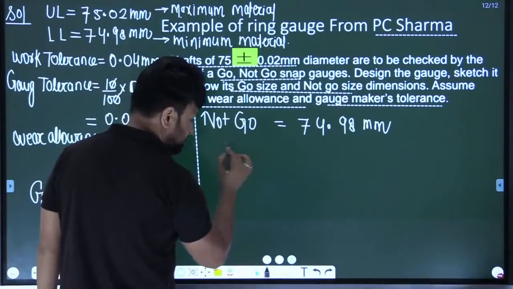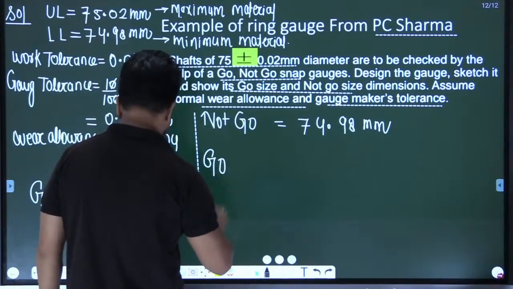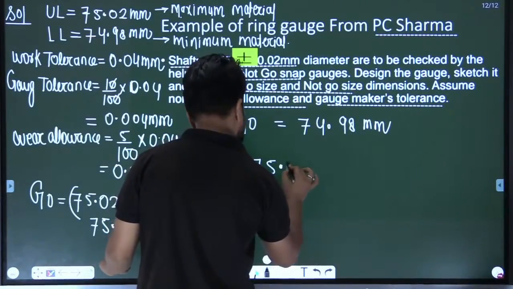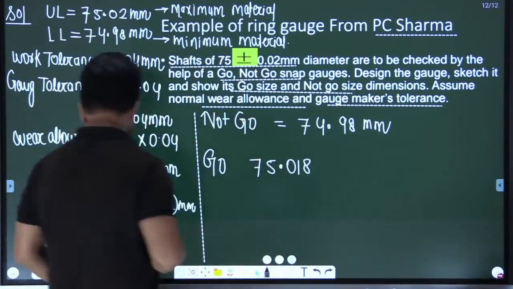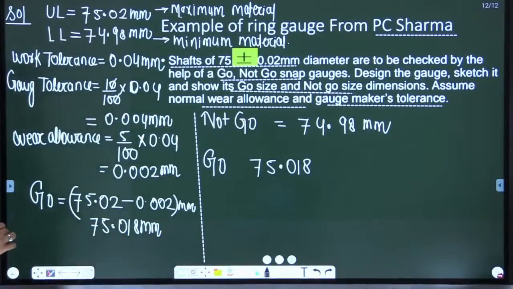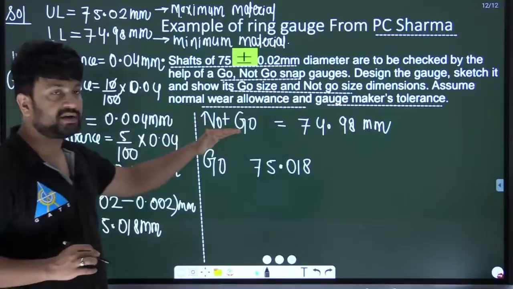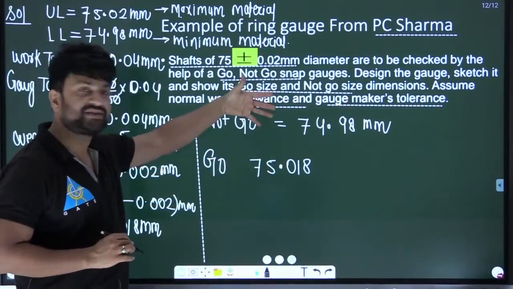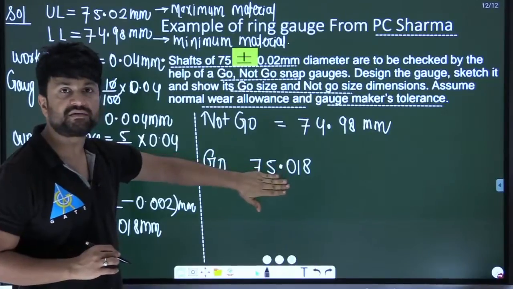Now listen, my dear. Now for go, what is the basic size? Basic size will be 75.018. Right, this is the basic size. Now the size of the go ring will not go beyond that size because it will be the maximum size.